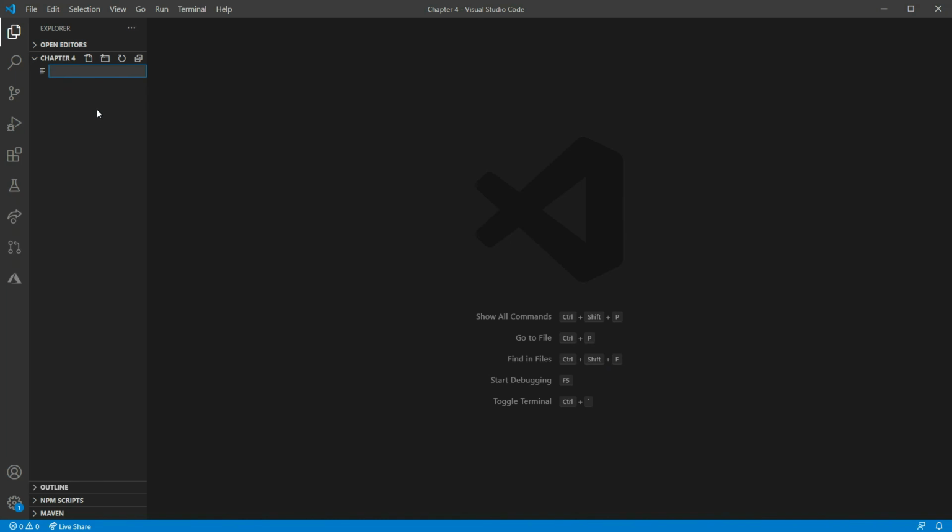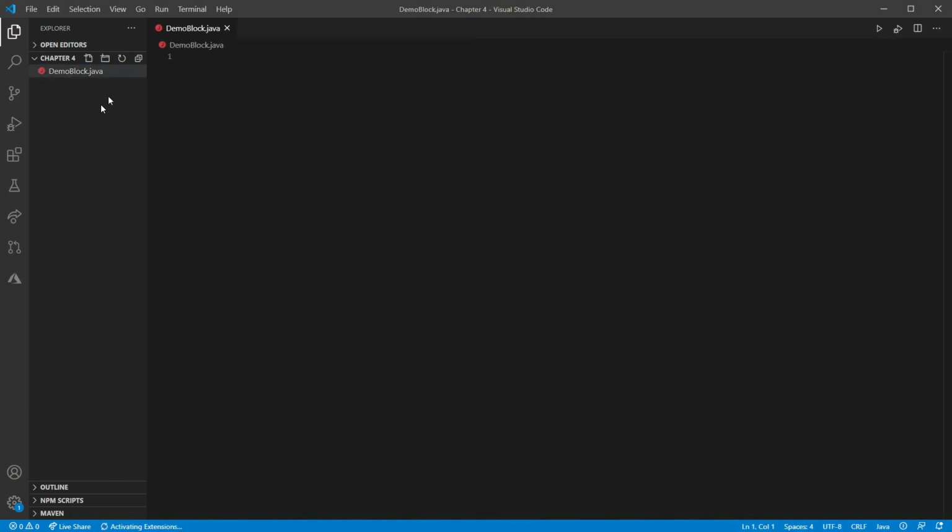Our first You Do It is going to be a demo block on page 177. This is just going to be showing you how to recognize scope and to understand scope. So first we're going to go ahead and make our class declaration. And inside of our class declaration, we are going to add a statement that just says demonstrating block scope.